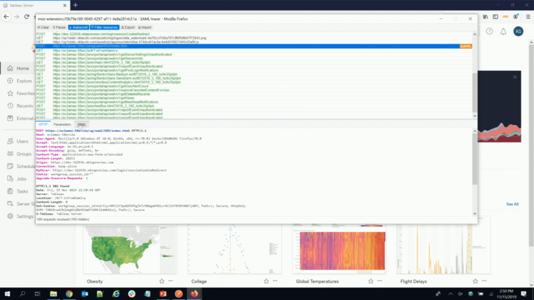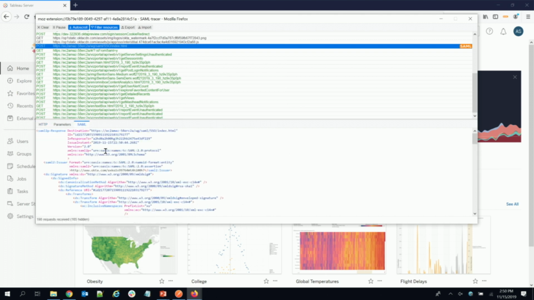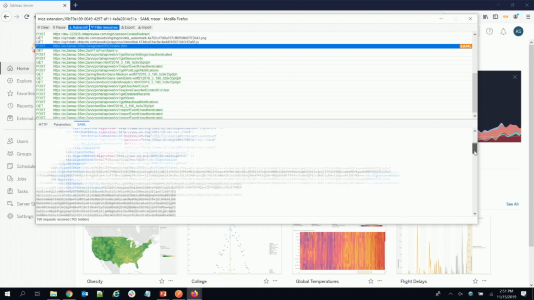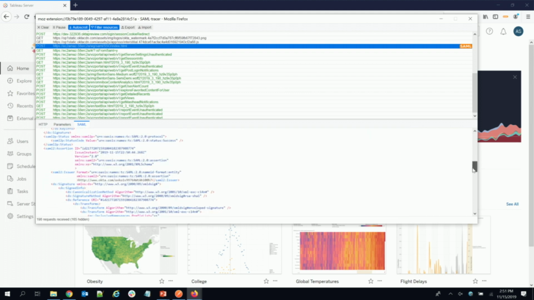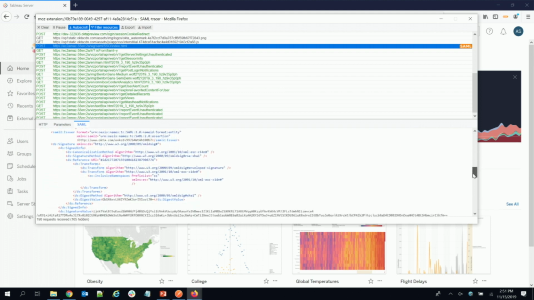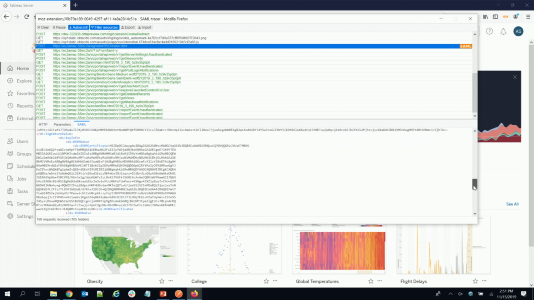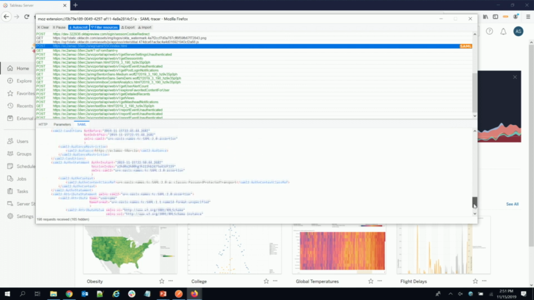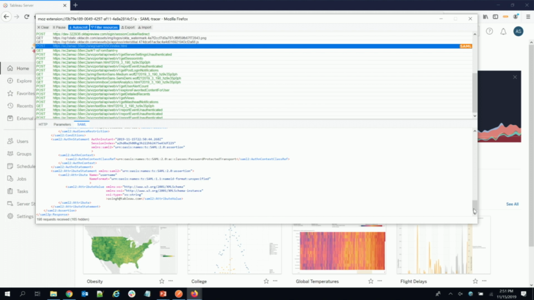And I can take a look at the SAML response that was sent. And if I scroll all the way down, there's a lot of certificate information, a lot of URLs. But in the very end, I should see an attribute called username, which is this one, along with the value of that attribute that was being passed.